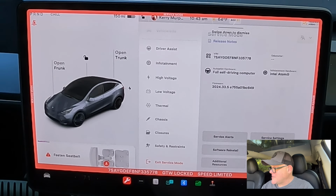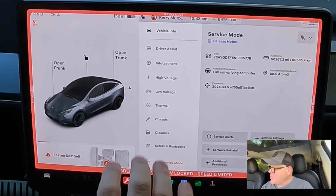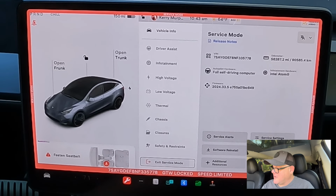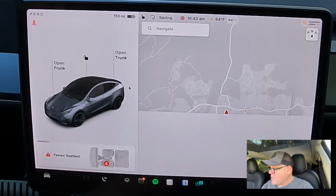I'm not going to go over this in this video. I do have another service mode video for you. You can check that out elsewhere on the channel, but I will do another service mode video on this car because it is different than my Model 3. So let's hit exit service mode, wait a second for that to do its thing, and get back into software.